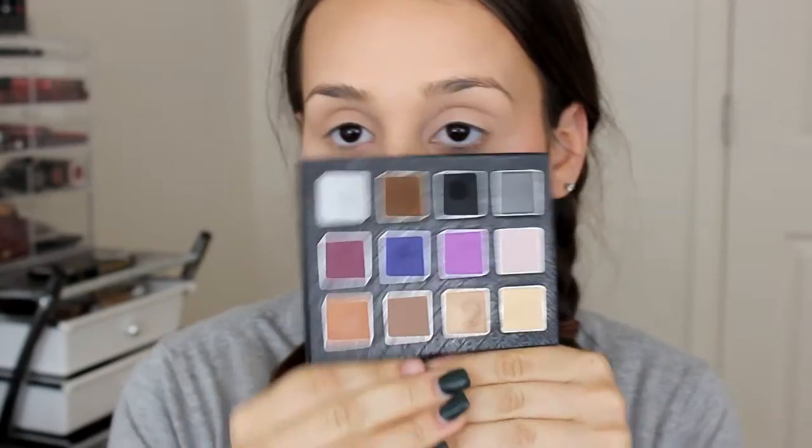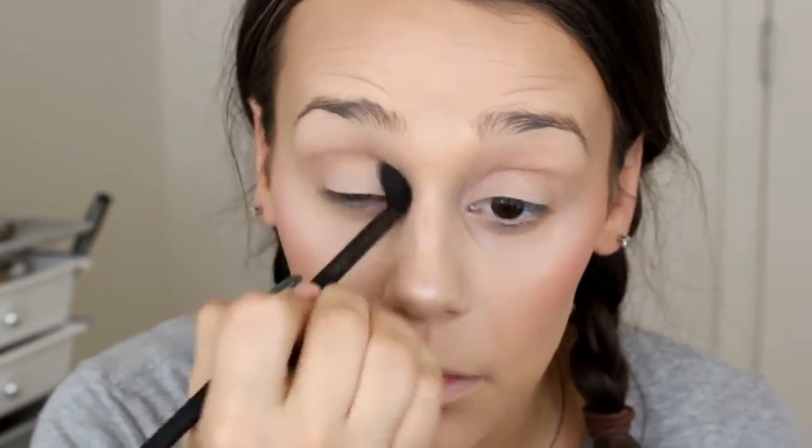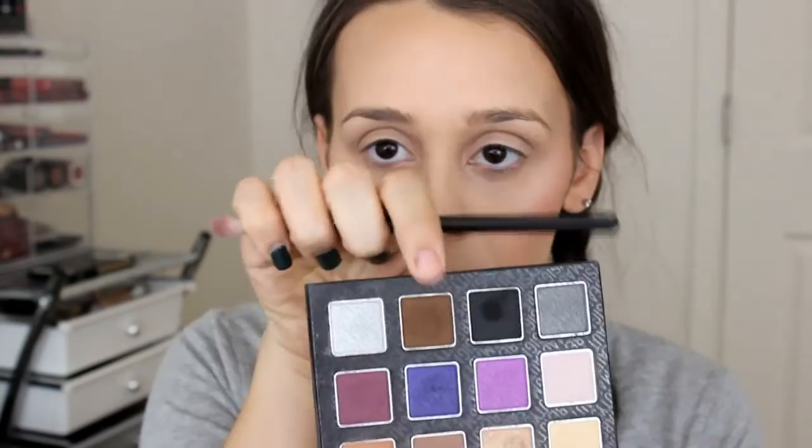So I am just going to blend out my blush so that it doesn't look super intense, and because I go overboard, it's totally not necessary, but I decided to add just a little bit of a powder highlight just to go overboard like I like to do. So now I'm taking the Nightlife collection palette, and I'm going with the shade Star, which was the second one in. It's just a mid-tone neutral brown just for the crease and everything like that, and I'm just going back and forth. I'm just speeding this up because there's really not much technique to this part.